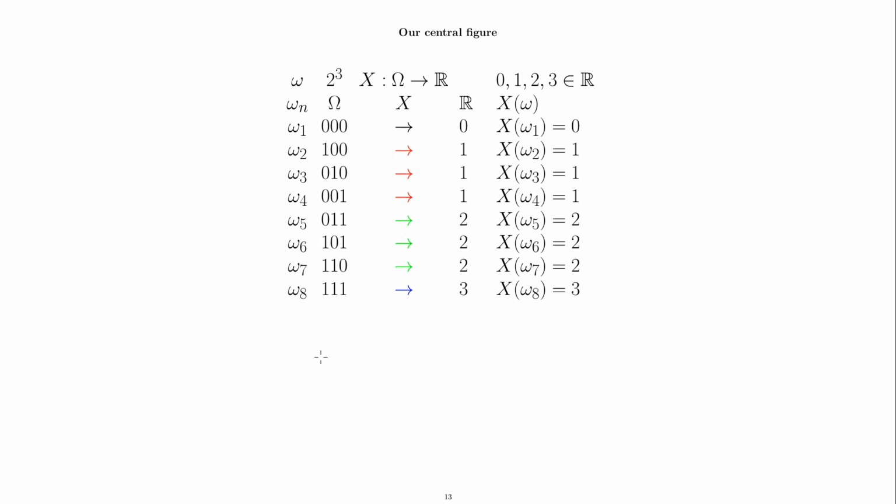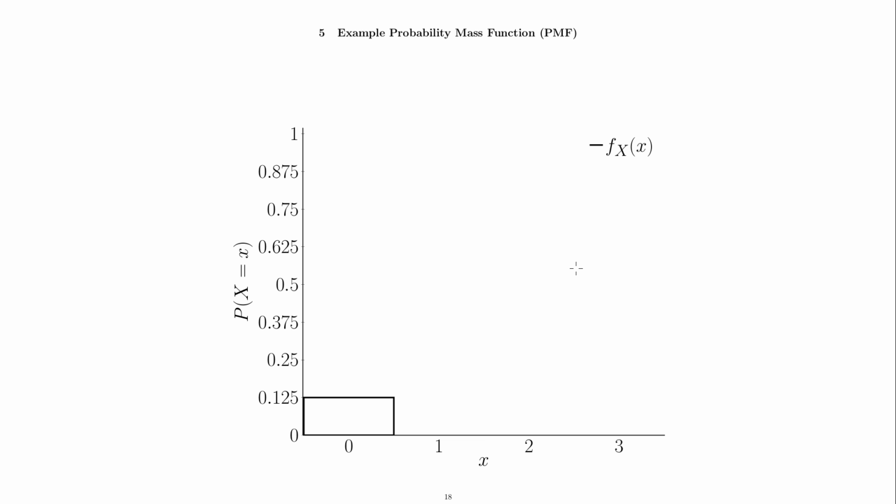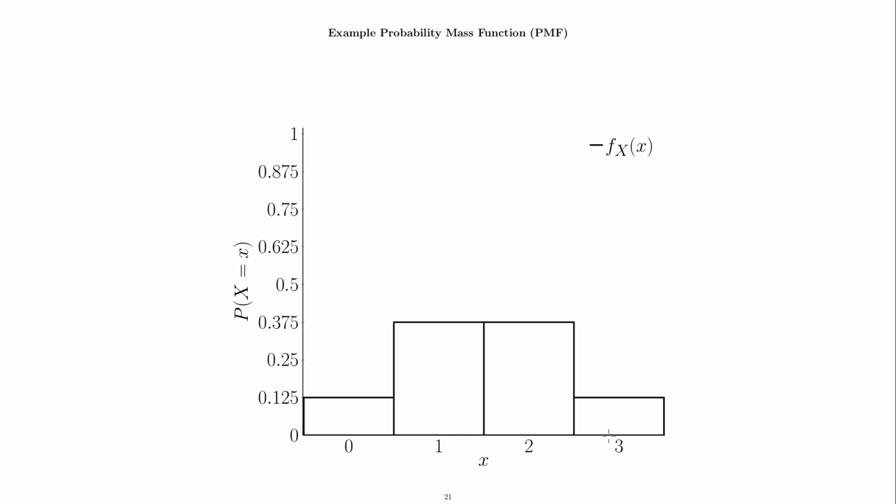Then we come back here, we say, okay, so now we want to know what is the probability that X is equal to 1 and 2 and 3, and we just count them again. So this is going to be 3 over 8, this is going to be 3 over 8, and this is going to be 1 over 8. And as we step forward, we see indeed the probability that we get X is equal to 1 is 3/8, 2, also 3/8, and 3, 1/8.